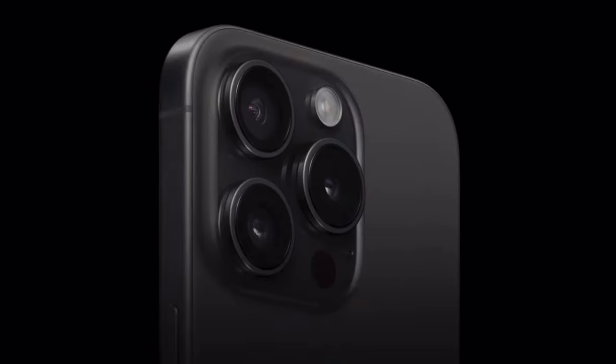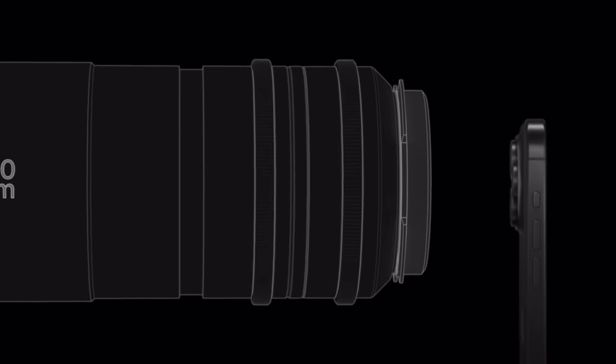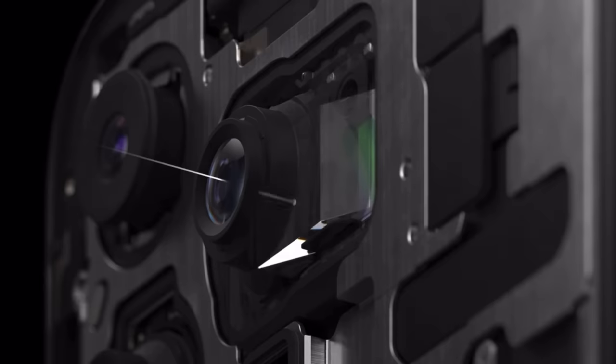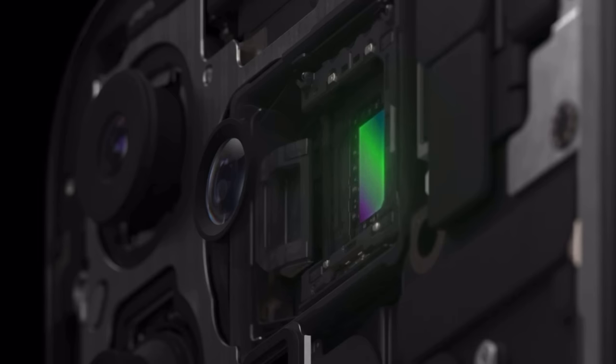Now let's talk about the periscope lens. Unfortunately it's only 5x zoom, versus what the competition offers — Samsung can go up to 10x zoom on standard. The Ultra can go up to 25x digital zoom, but that footage isn't really usable in my opinion at that level. Apple is advertising that the 15 Pro Max when shooting video is supposed to be more stable than ever before.